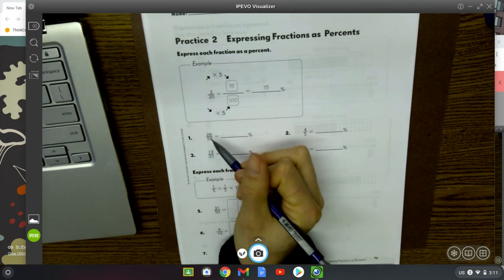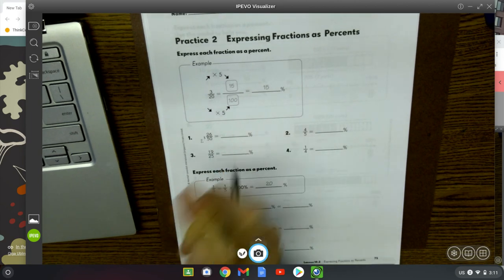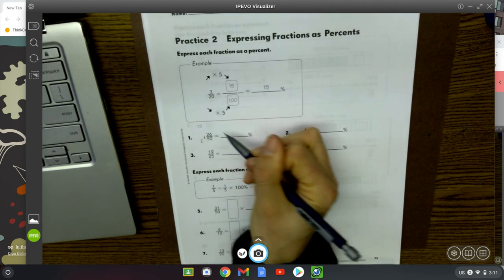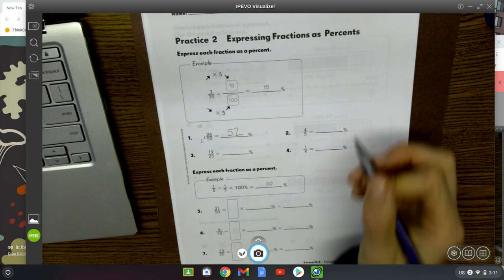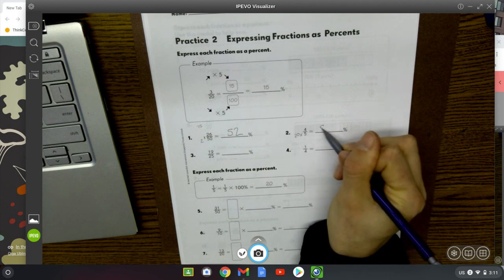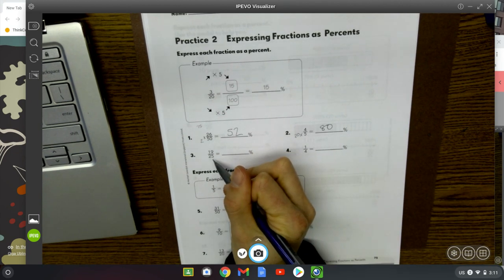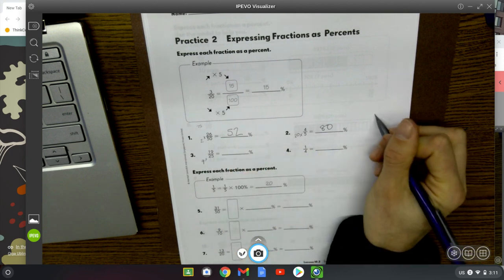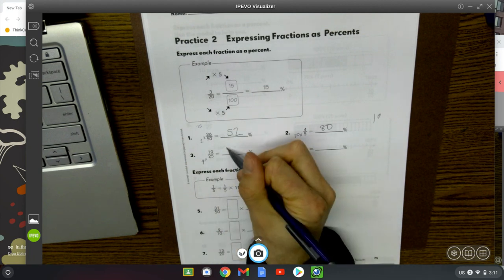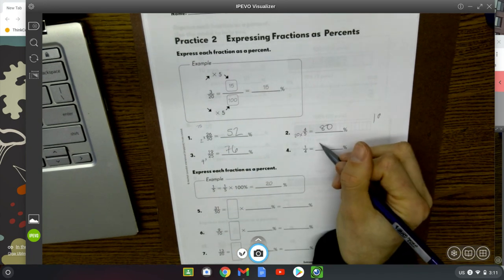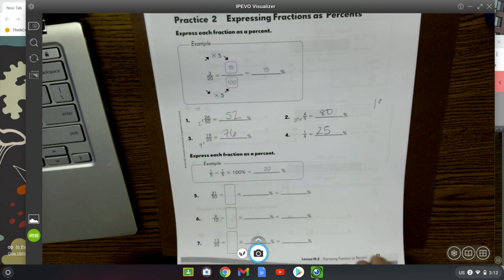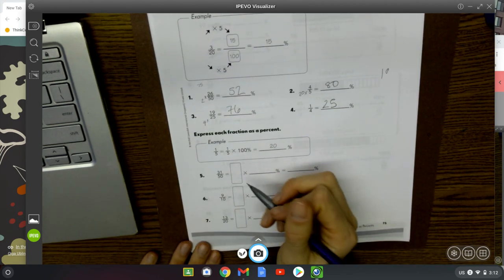Here we're going to multiply by 2, right? Times 2. I'm just going to write it to the side to remind me. 25 times 2 is 50. So 26 times 2 is 52. 4 fifths. This is going to be 5 times 20. So 4 times 20 is 80. This is 25 times 4. So 19 times 4. And I can do that one. 20 times 4 is 80, minus 4 is 76. 1/4, I know that one, that's 25%. 25 out of 100.